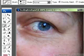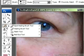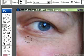Now the tool you want to use for something with more control is the full-blown healing brush tool. Why do you want to do this? Well, the healing brush tool allows you to choose a sample. It allows you to choose the area of skin to be used to replace the area to be repaired. So here's how we go.